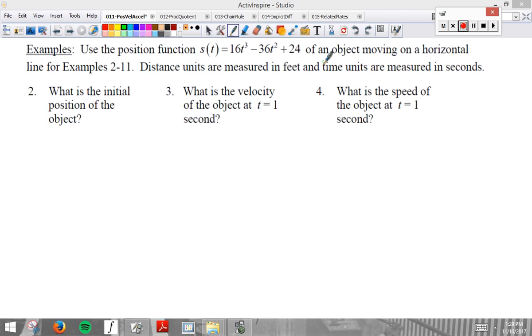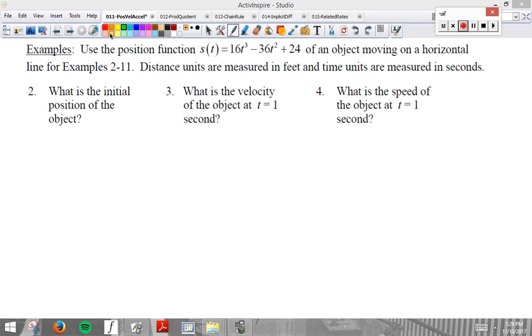So in the last video, we introduced the ways we can use derivatives to find velocity functions. In this video, we're going to try to use those techniques in a major way to do pretty much every kind of problem you can see in this section. Now, some problems might require a little bit of a combination of these techniques, but these are the fundamental techniques for position, velocity, and acceleration.